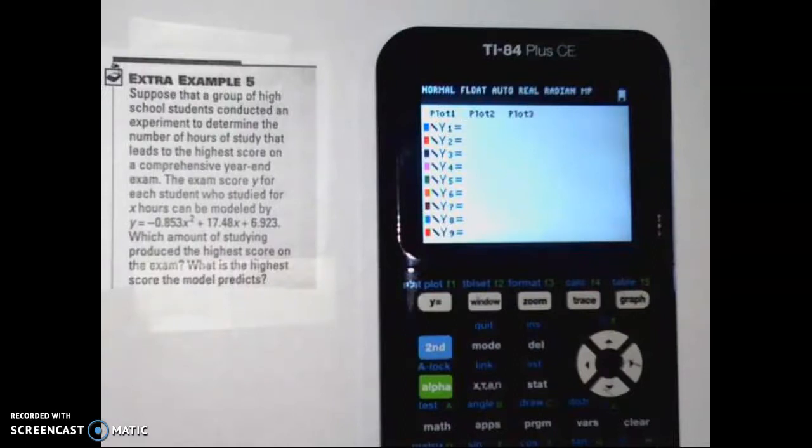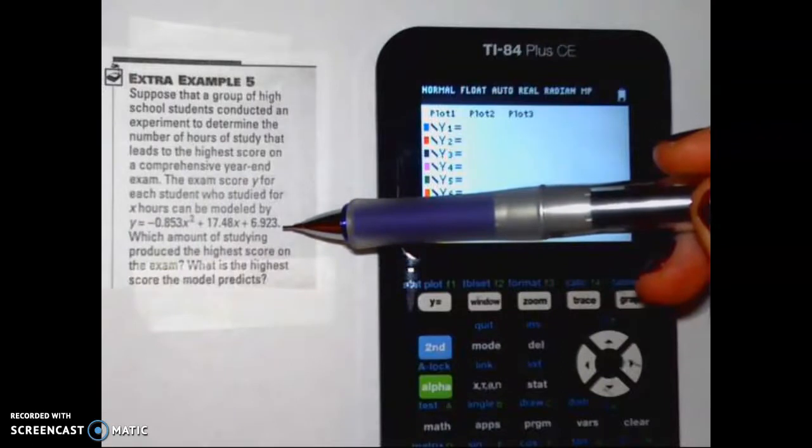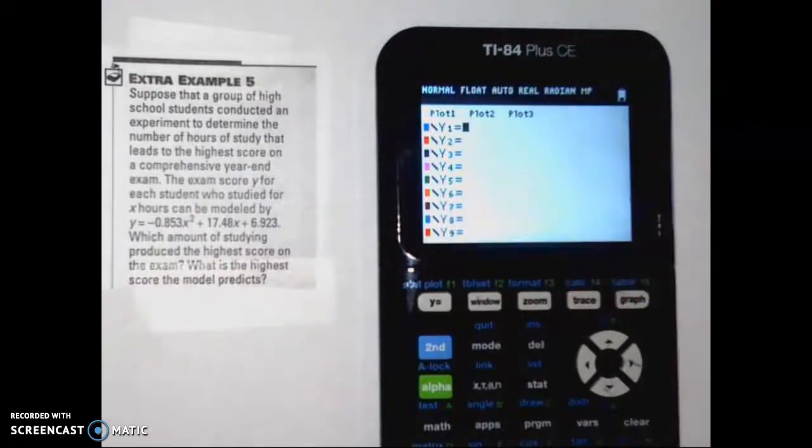So, hi everybody. This is a practice problem, an example of a word problem that uses a quadratic in standard form. This will be a parabola if we graph it, and we're going to have to find the vertex in order to answer the questions. So here's the scoop. Let's use our graphing calculator so we can get a little practice on it. Pause the video and read the word problem.